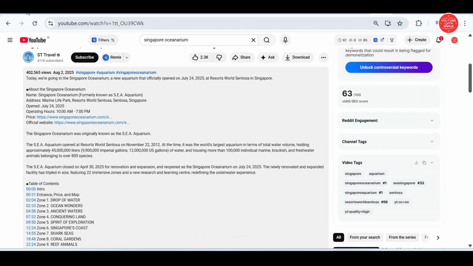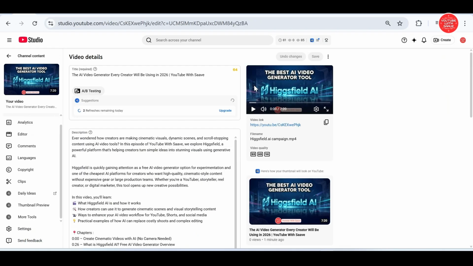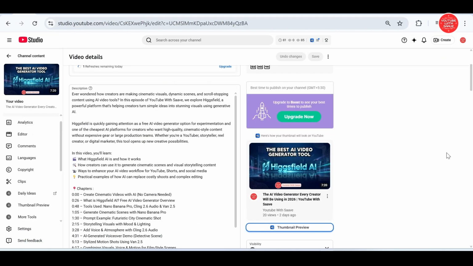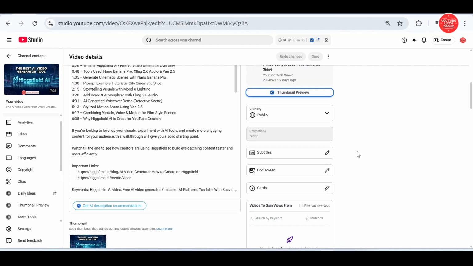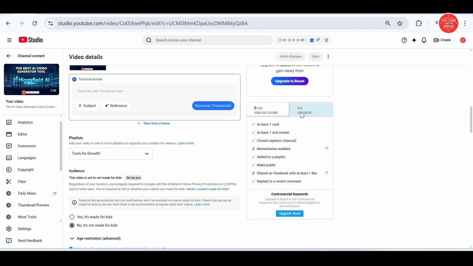Now comes the SEO checklist. In general, if you just have a channel, you won't see anything of this. But if you install the vidIQ extension, you can see over here what appears is your vidIQ score and even your checklist. Make sure your main keyword is in the title. It appears in the first lines of description, and vidIQ extension helps you with this checklist. You can see what all you are ticked off and what all is remaining, and you don't need a pro version for this. Just make those indicators green.